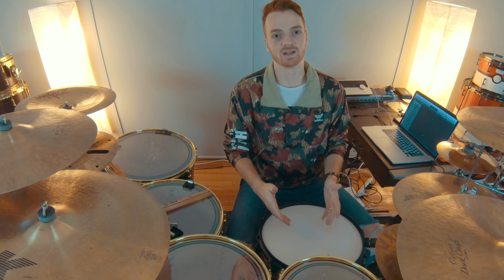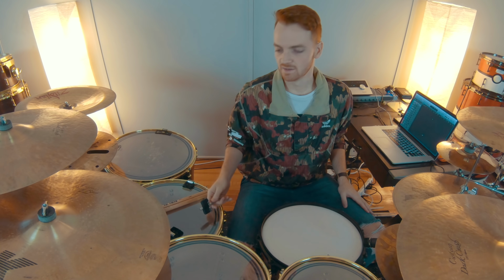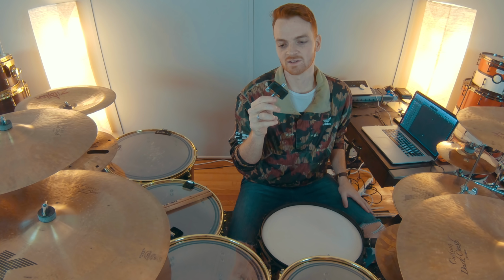So I have a fresh head that I just put on, and it's finger tight, so all of the lugs are basically around the same tension. A big variable to the consistency I get with tuning, with touring and being in a different room every night, is the Evans torque key. I think it's pretty awesome. It's a lifesaver, really, because it has a little dial right there, and there's three different notches.